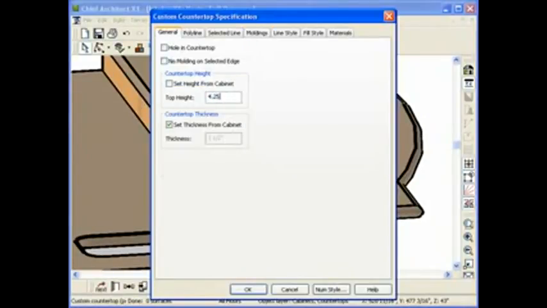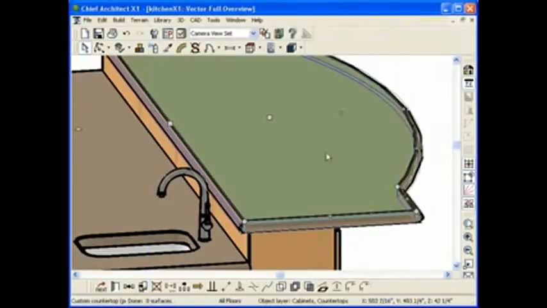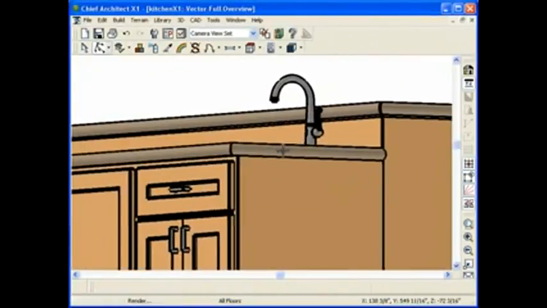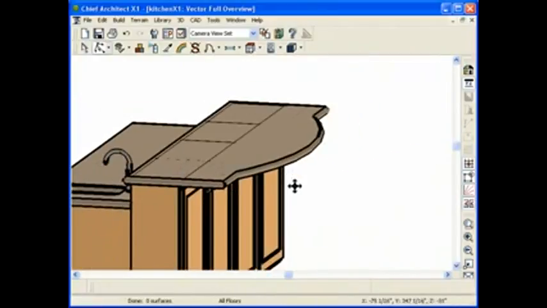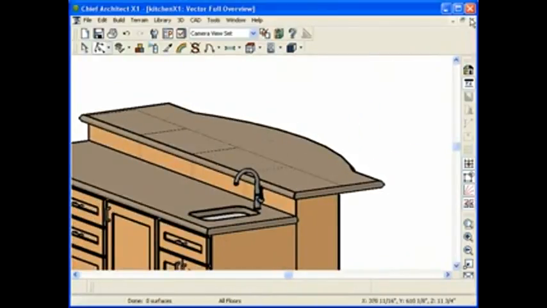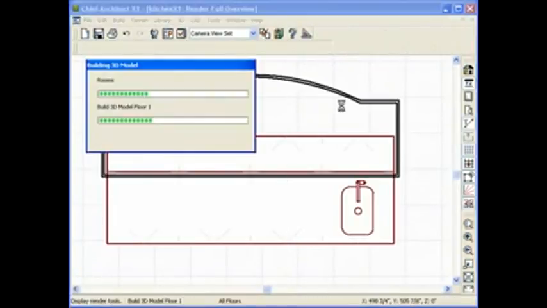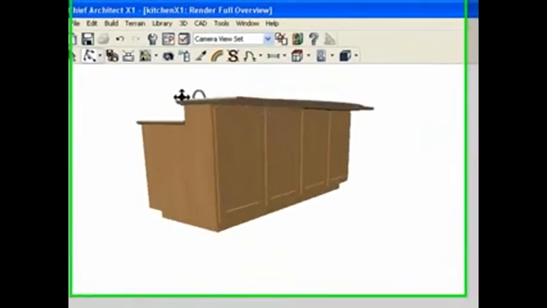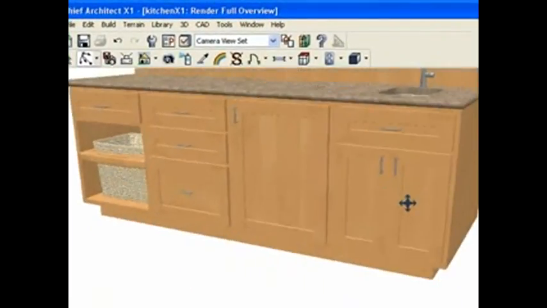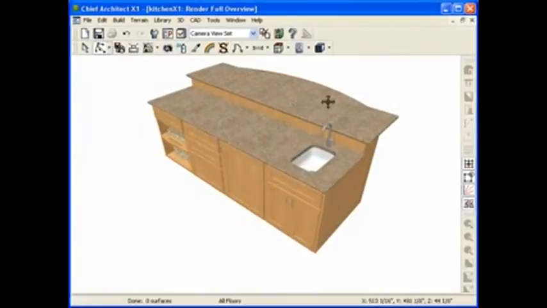So let's go for 42, whoops, I mistyped that. 42.25 inches. How about that? Click OK. Lowers it a little bit more. Now it's not so pronounced and popping through. Looks good. Lines come back here and there, but they definitely won't come back in the high render view, which is important for the client. Everything looks nice and clean right there.